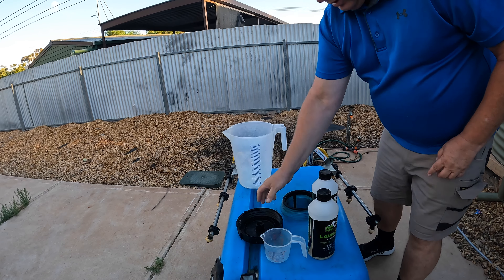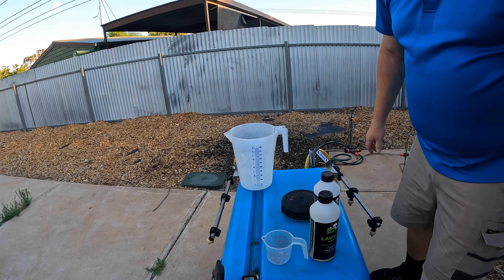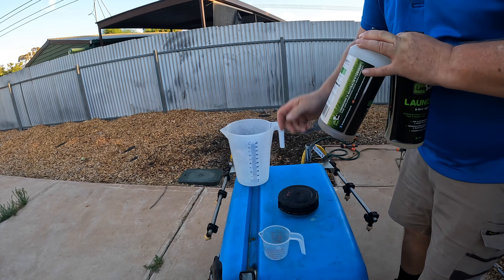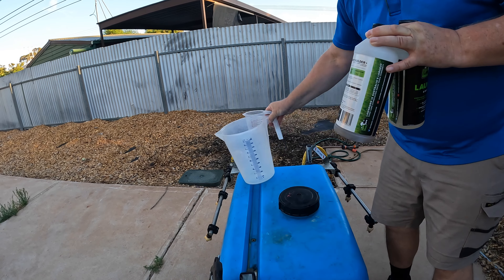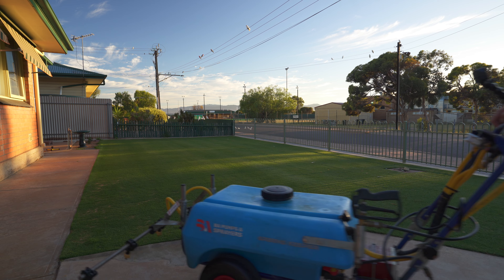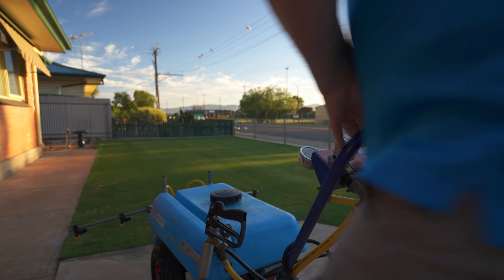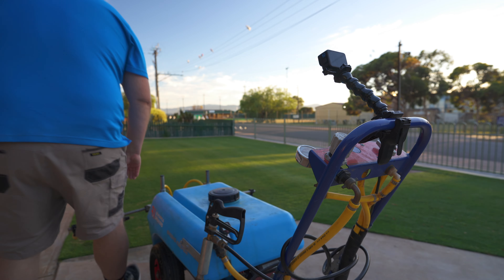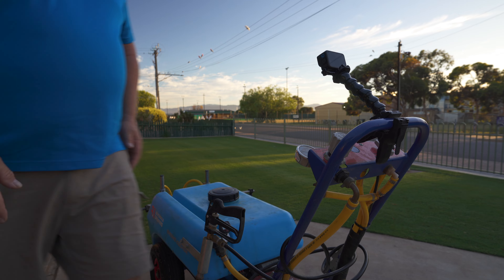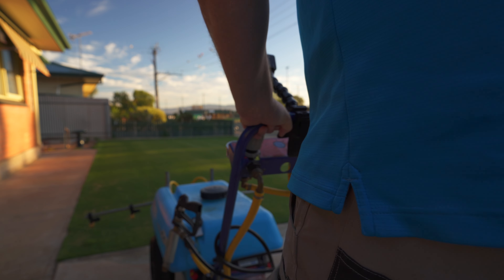After I've put it all in there, I agitate it up and give it a couple of minutes to agitate. If you've got a backpack, just give it a good stir for a little while — give it a shake and you'll get the same effect. Once it's all mixed up, you take it out into the lawn and spray. I've got the BA Greens 75-litre sprayer. I've got 8 litres in here and I just go over my area twice.